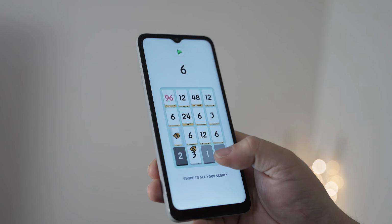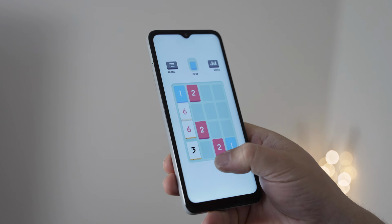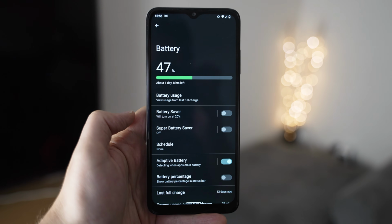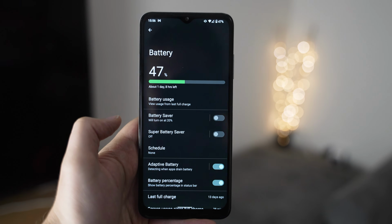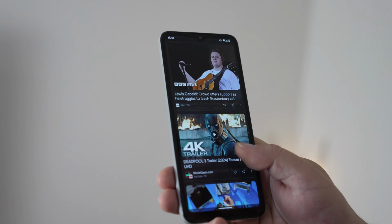Now, apart from that, as I said, it's a perfectly functional device which can handle gaming as well as all other daily use of smartphones. One thing that I was pleasantly impressed by was battery life. Whether it's the operating system, the tuned version of Android on the device, or the chipset, or a combination of that and the 5050 mAh battery that's in the device, I'm not sure, but in day-to-day use, the Nokia G22's battery life has been excellent.